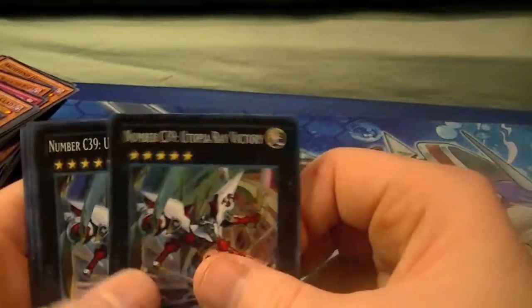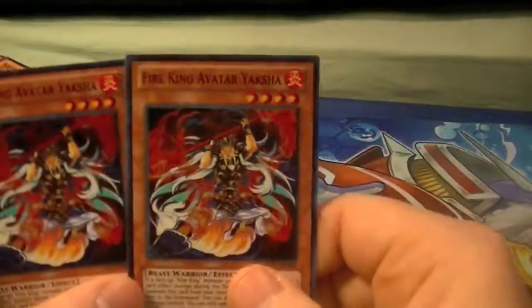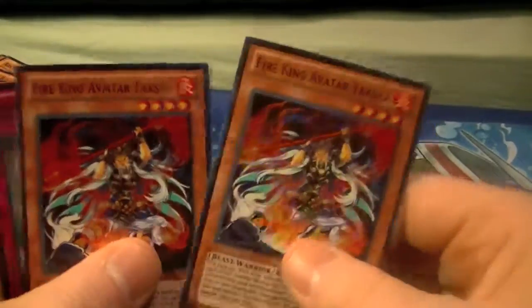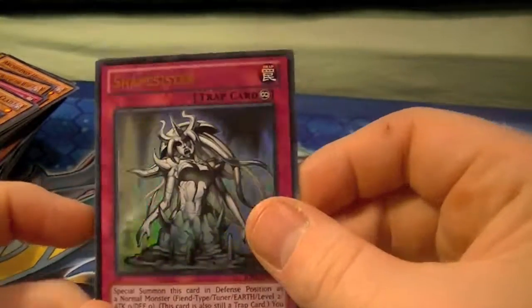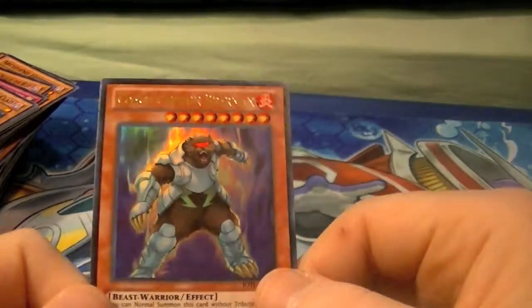Alright, so we got two copies of number C39 Utopia Ray Victory. Two copies of Fire King Avatar Yaksha. For Ultras, we have one copy of Shape Sister. And we end with a Coach Captain Bearman Ultra.